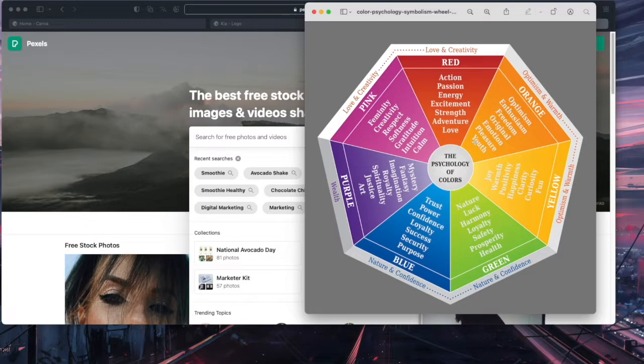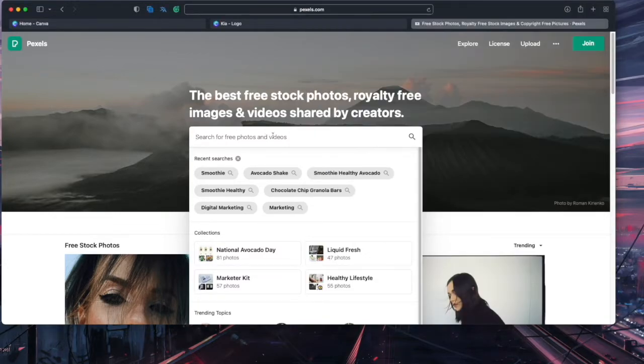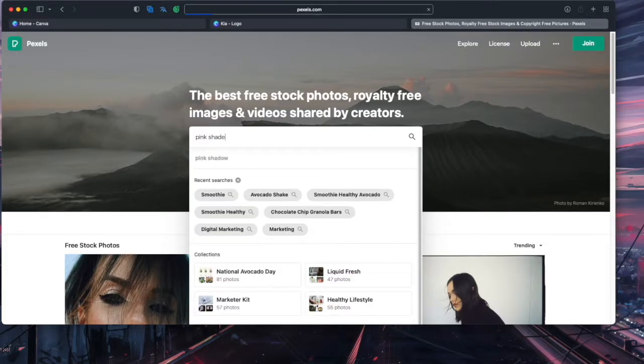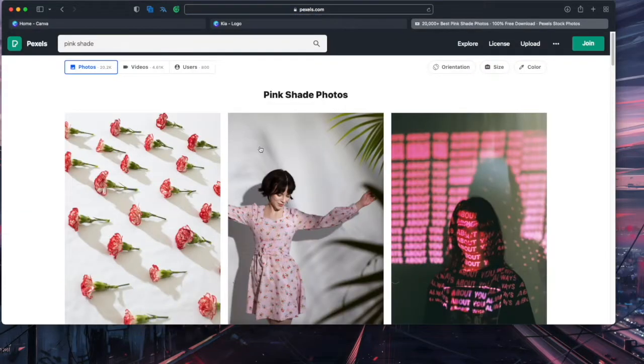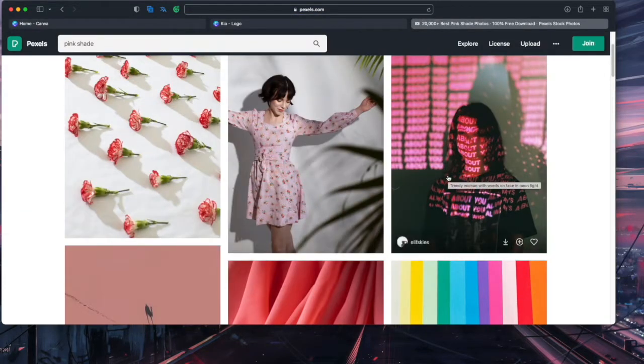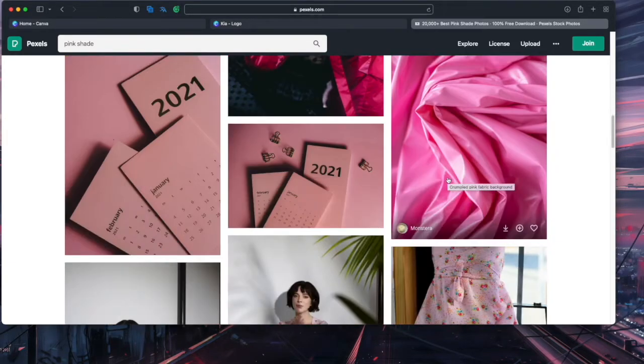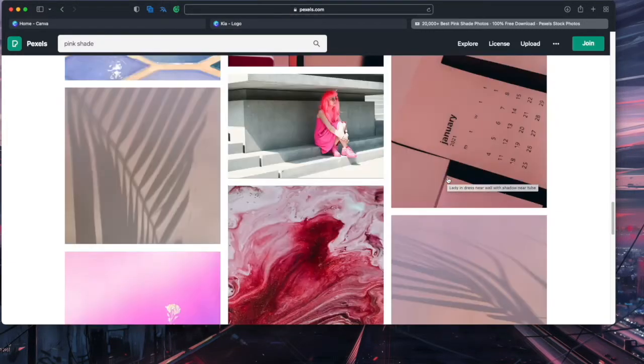Ayan. Let's go to Pexels, and before we type something there, let's open our color wheel. So, ayan, since gusto ko ng mga girls, and I'm also a girly, so I was thinking of using pink. Guys, yung colors na ginagamit natin dito, wala tayong mga political, not related to politics. So, pink shade, try natin. Or if you have a picture that you like, you can also use it.